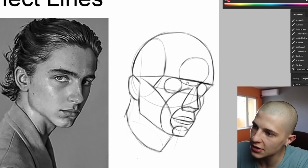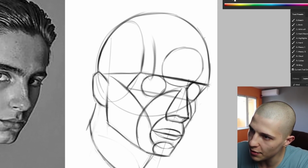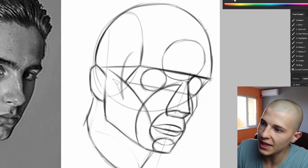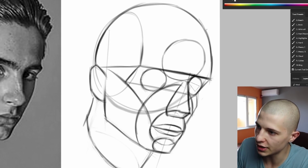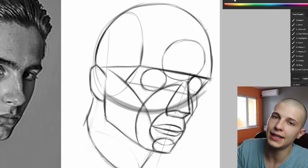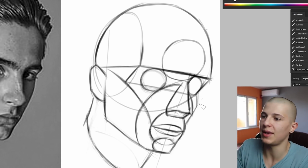And I know it might seem like I don't like anybody's lines, but there's definitely one or two people that got it. So this is how your lines are supposed to look. See how they're actually built up with lines on top of each other, but they're very clean. Also notice how this person didn't repeat the lines that are not going to be important. So there's no sense in you repeating this circle because it's going to be behind everything. Rather, you should repeat only the lines which are going to be overlapping the other ones.